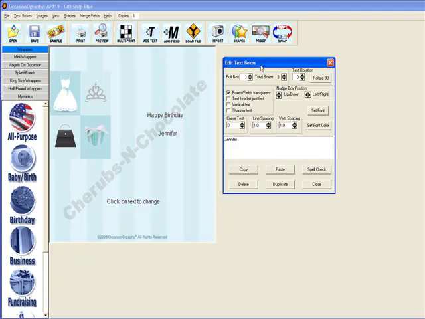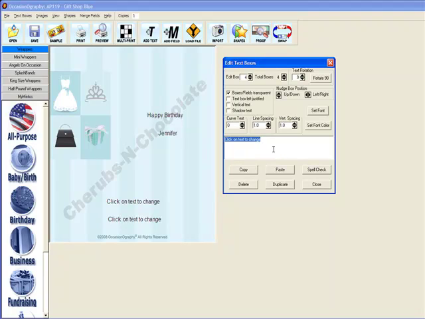I also have the ability to do that right here in the Edit Text Boxes screen. You'll see that it'll tell me the box that I'm editing and the total number of boxes is set to 3. Simply clicking the up button will increase this number to 4, and again adding a text box in the top left hand corner that I can move. You can continue to do this adding text boxes.